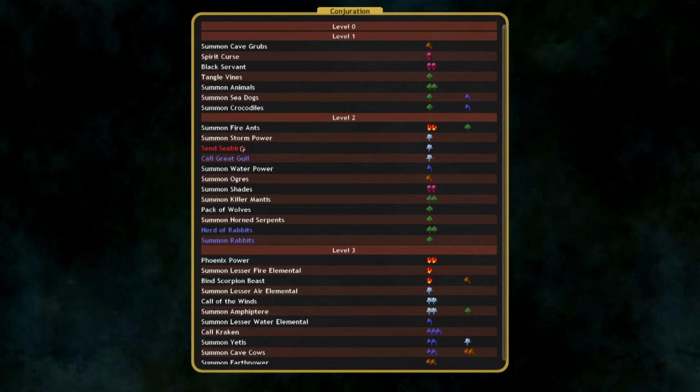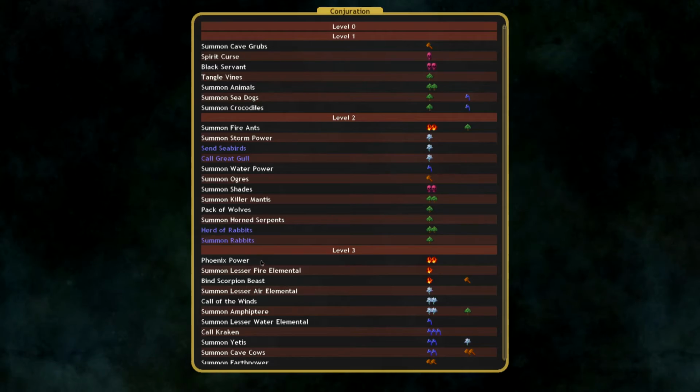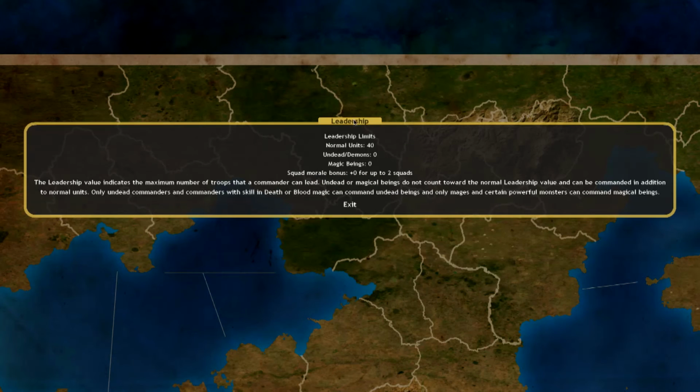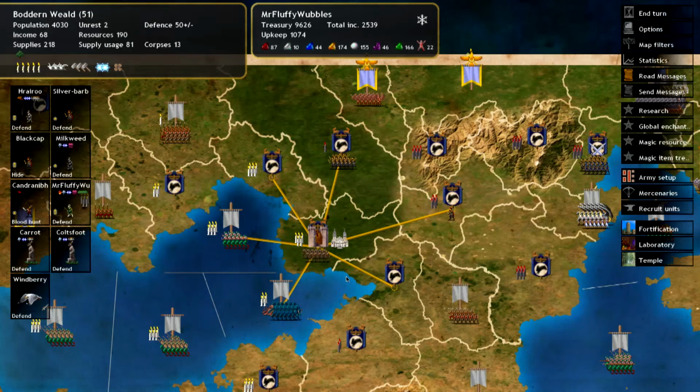First thing you get in level 2 is seabirds, great gulls, herd of rabbits, and just regular rabbits. So let's take a quick look at that. This is a great gull. He is a giant, well, gull. And he is gluttonous, great patrol bonus, beastmaster, and sacred. He can lead 40 units. He has a beak and talons, and pretty decent stats except for protection, which is very similar to most animals.